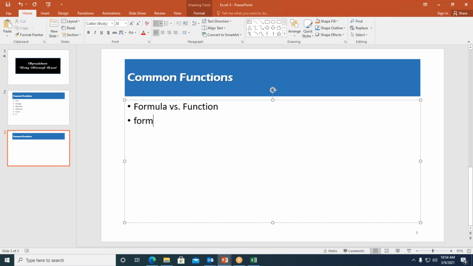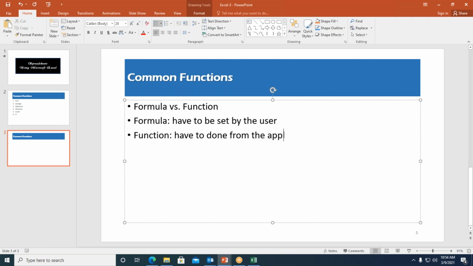Formulas have to be set by the user. يعني ايش؟ يعني المستخدم هو اللي يعملها. بينما the function دالة, that will be done from the system or from the application.